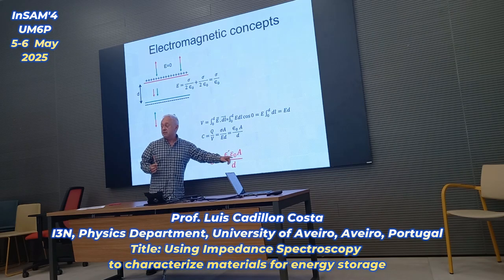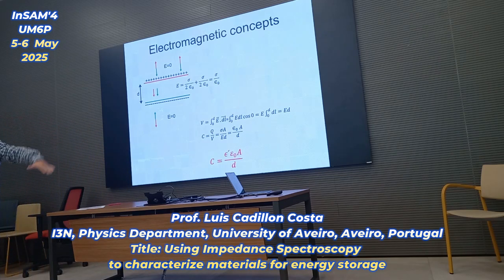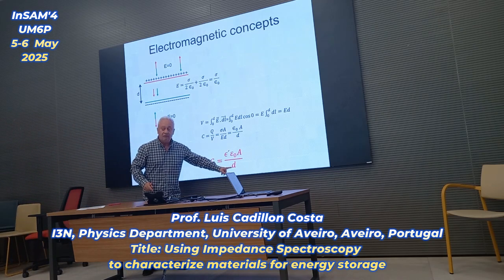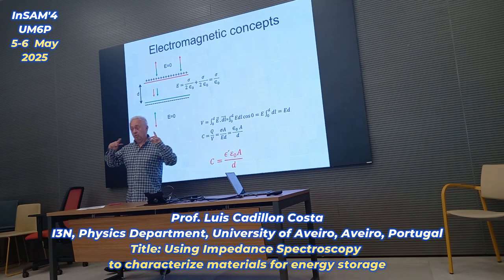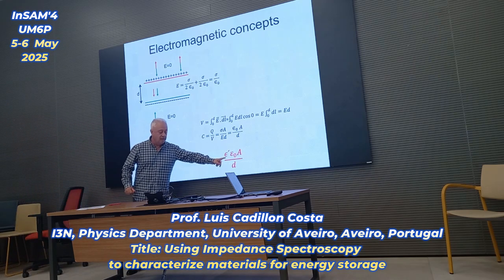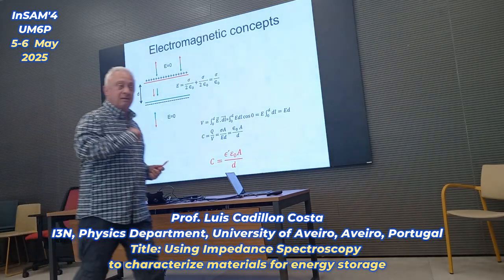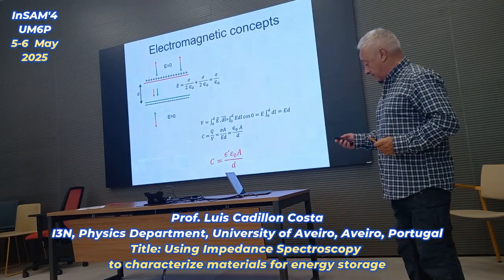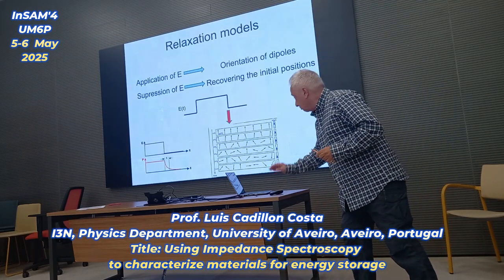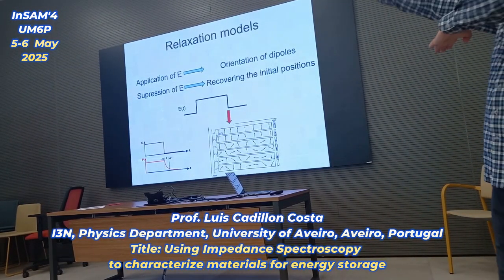Or I increase the surface. If I increase the surface, I have a very big capacitor that I cannot use in my mobile phone, for example. Or I decrease D. If I decrease D, as you will see, there are always problems. So in our case, the way is always to increase epsilon prime. This is why we usually measure this very important property.